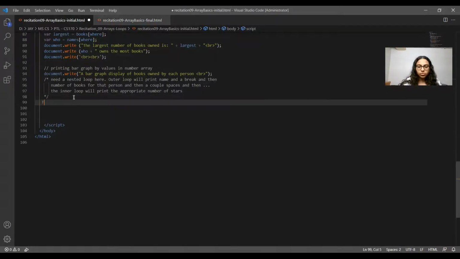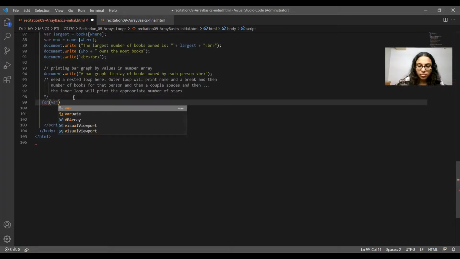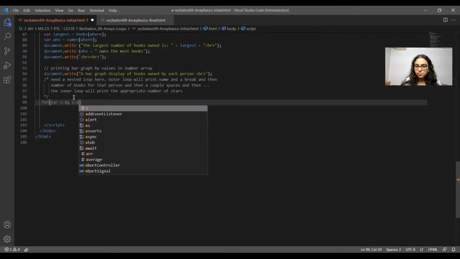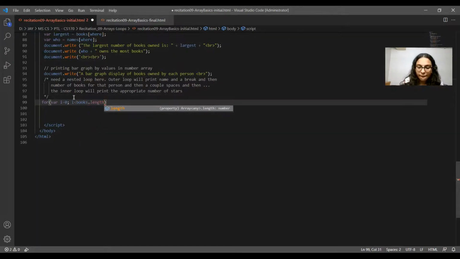We can have a for loop with variable i equal to 0, which iterates through the array, which is books dot length, then i plus plus.